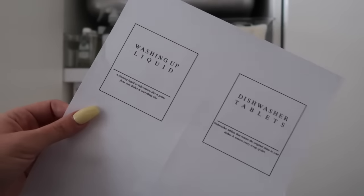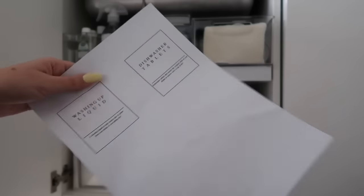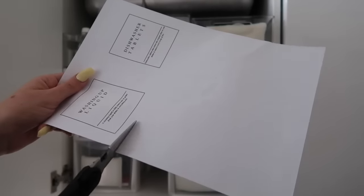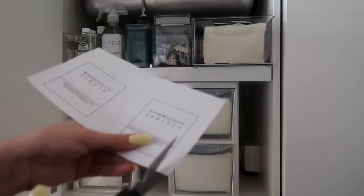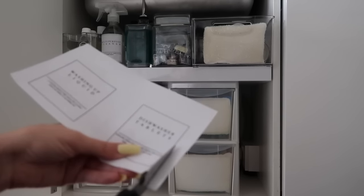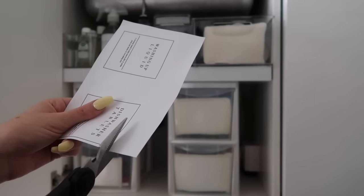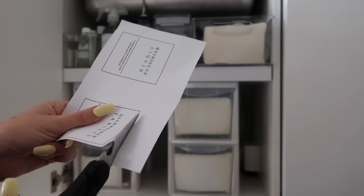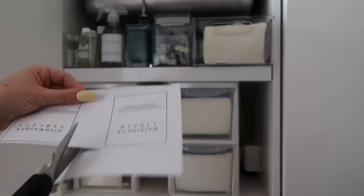I'm then going to go ahead and label the washing up liquid and the dishwasher tablet containers as well. I want it really uniform and looking super organized. I think this is a nice little touch just to make it personalized and again give it that white and bright feel. I made these simply on Word, well not Word, whatever the MacBook version is. But it was really, really simple. I just bought these label sheets from Asda. They're just a pack of A4 label sheets. And honestly, guys, it was so, so simple to make these.